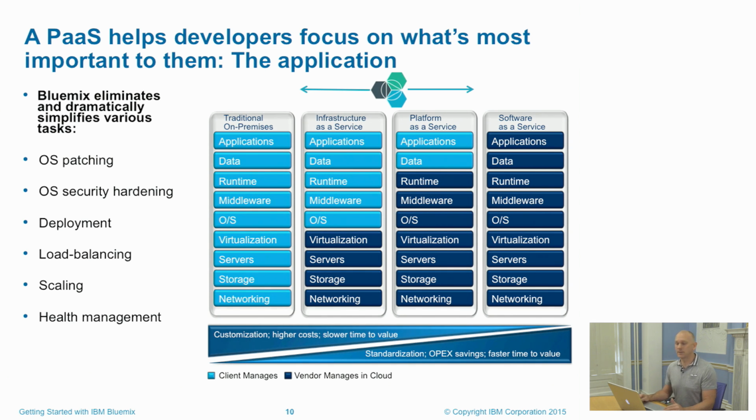So as a developer and as an enterprise running services on an infrastructure, they really just have to look at the operating system upwards. We're now seeing the emergence of platform as a service. This is where the service provider provides everything up to the application runtime. So they fully manage the environment and the runtime. And as a developer, we just care about what our application does and the data that the application needs. What a customer actually wants is probably software as a service. That's where they just acquire as a service the business functionality they need. They don't need to worry about how that is provided to them. They just consume an application on demand. As we move from traditional to software, obviously the costs become lower. We save on OpEx and we get a faster, more agile environment. But we do lose the ability to customize that environment.